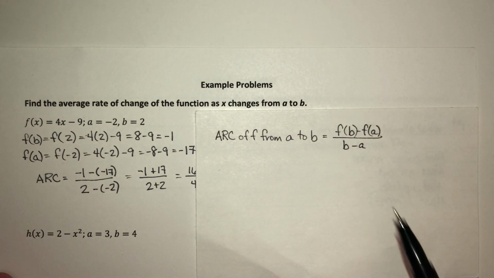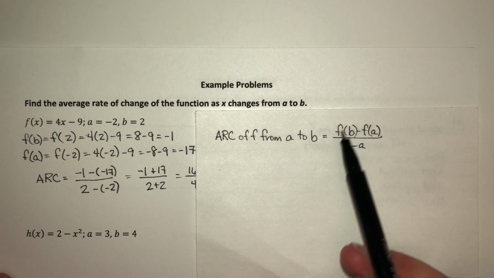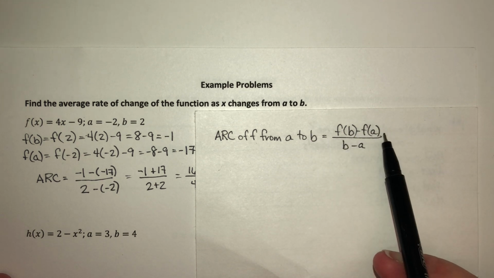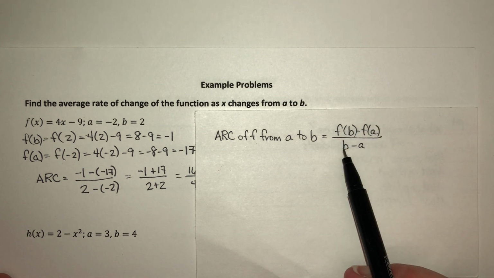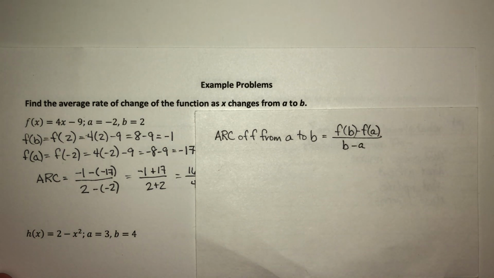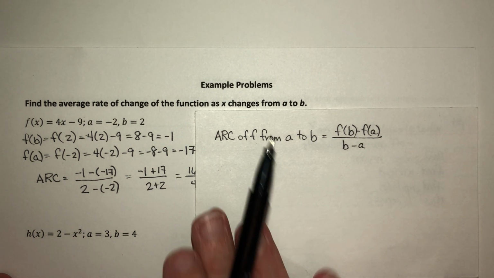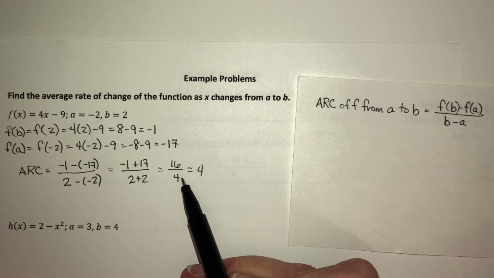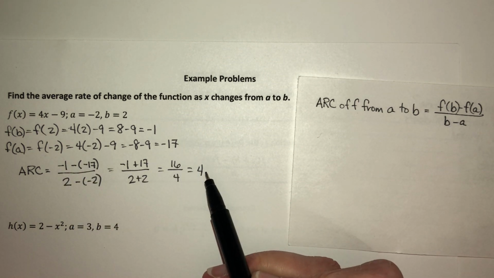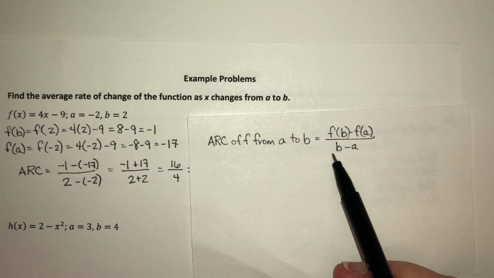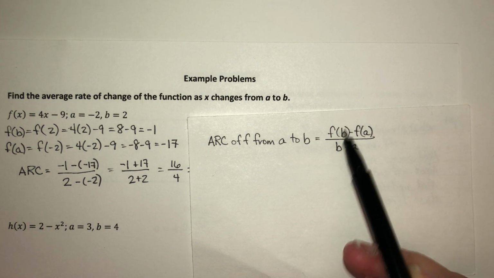One thing I do want to point out is that I started off with f of b on the top and b in the bottom, a second. You can reverse this, where you do f of a here and then a in the bottom. What will change is the sign on the top and the bottom, but once you do the division, you end up with the same solution. If I had reversed a and b, I would have had negative 16 over negative 4, which still gives me positive 4. You just need to be careful that you're starting with the same one on the top and the bottom. So you can start with either one, it just needs to be the same on the top and the bottom.